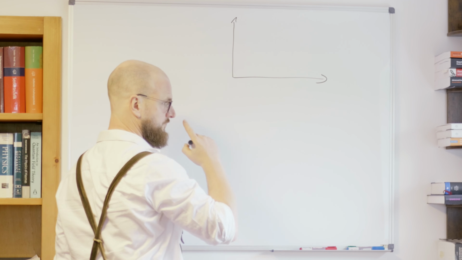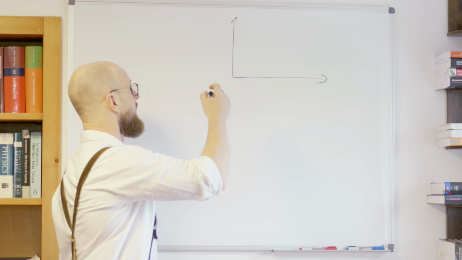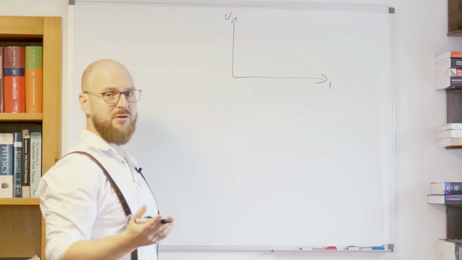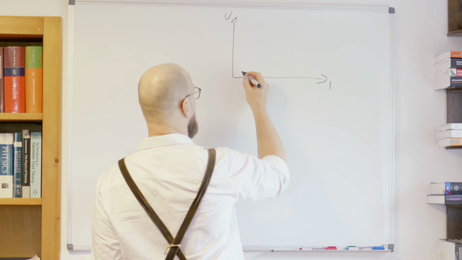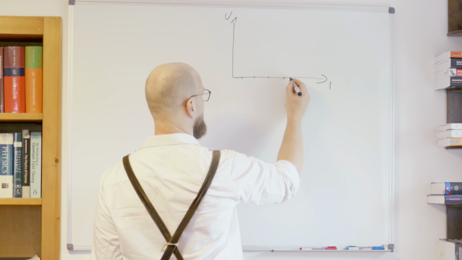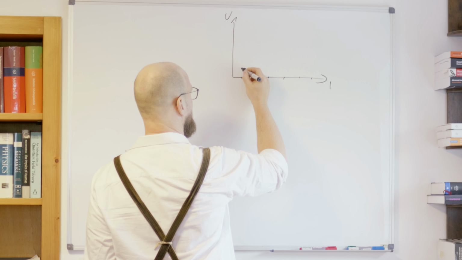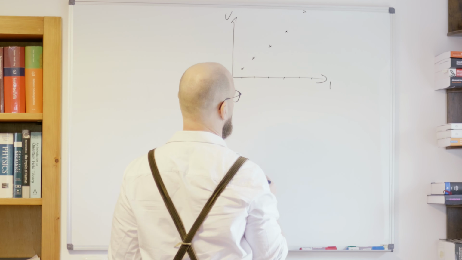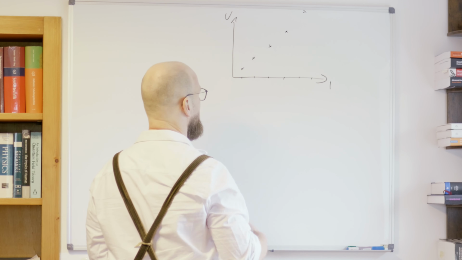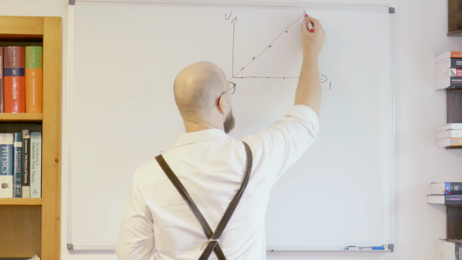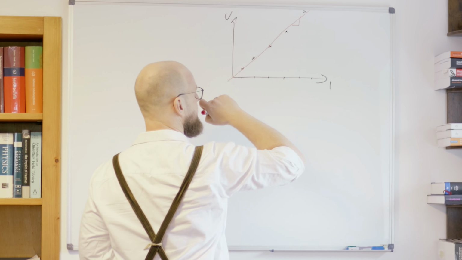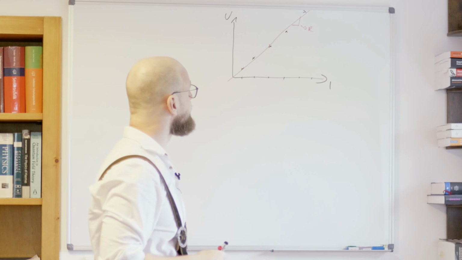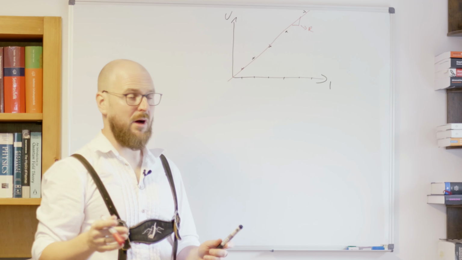Just imagine we have the voltage and the current of a given resistor R. Now, we all know increasing the current will increase the voltage, and that should be quite linear in the end, while the steepness, the gradient, gives us the resistance R. And that's all about regression calculus.